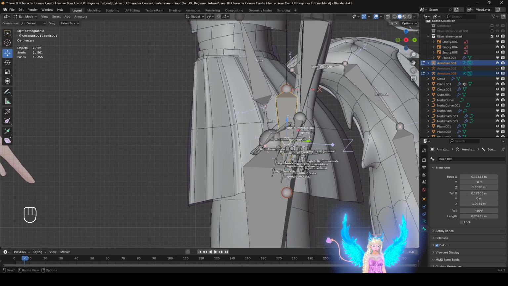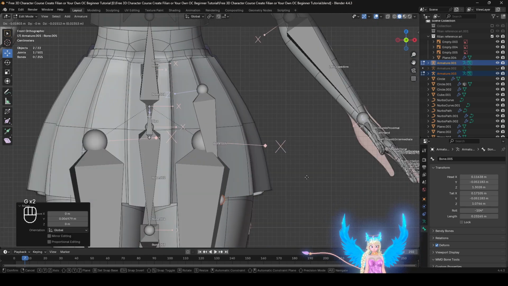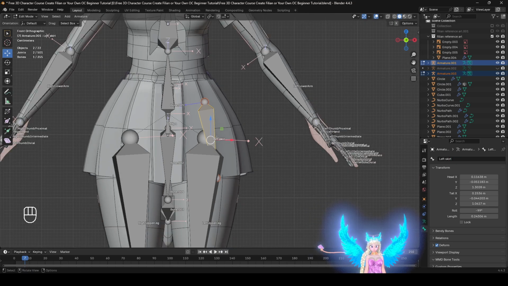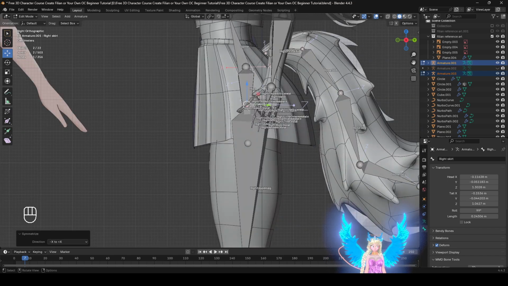It just makes it so much easier if you just do that. Probably about right there-ish. Of course, I'm going to name it left skirt. And hold down Shift, left click right here, Control P, keep offset. So now I'm going to symmetrize it. So now we are ready to rig this skirt.